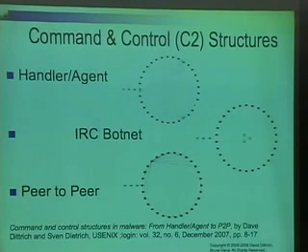There's a symmetry here in the command and control, going from a set of handlers to a bunch of agents. Each of these diagrams has the same number of agents. IRC was popular, and that was actually the target of most of the attacks in '99. So a lot of the tools have migrated to using IRC.